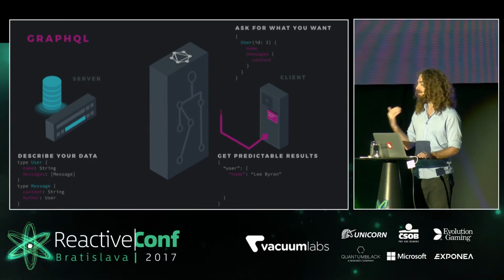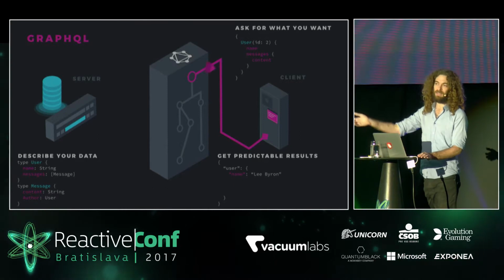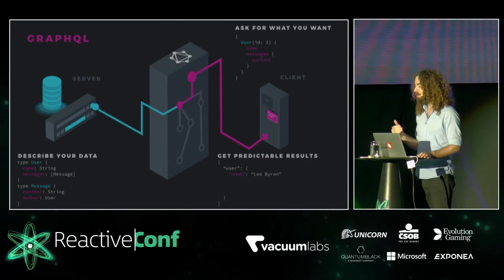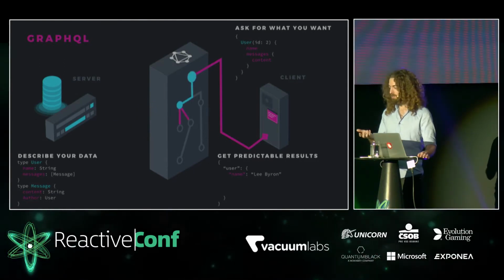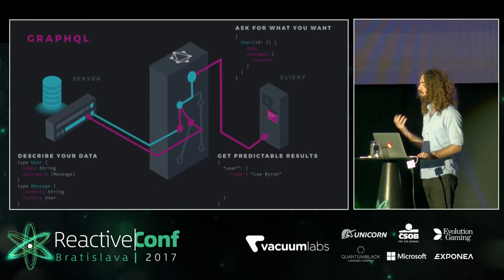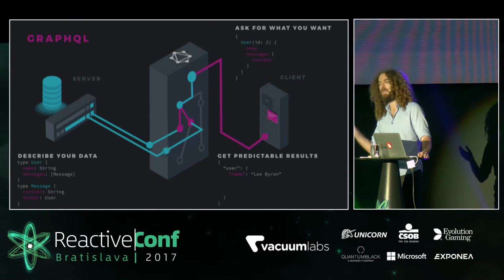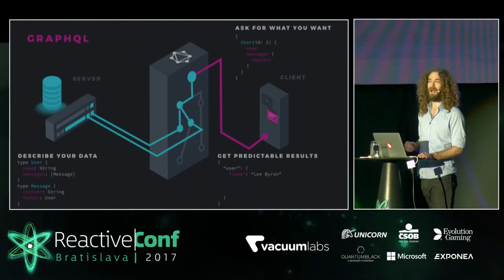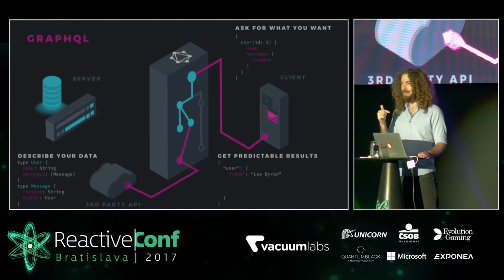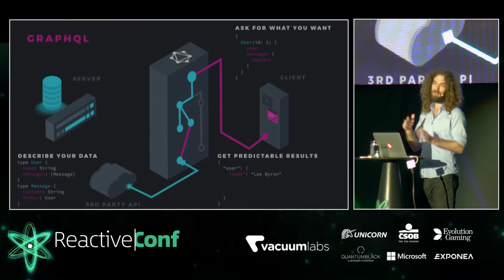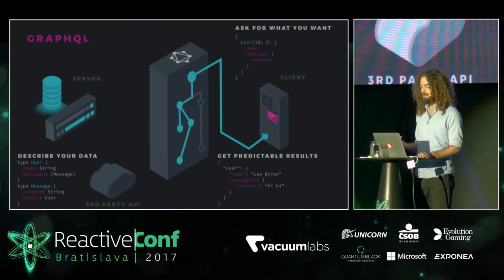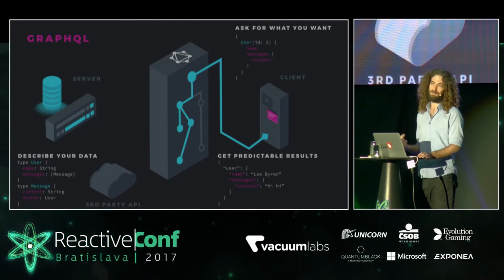So for example, let's add another request, which maybe will call another data source. And now the GraphQL does basically the same, but you can see that it will also query the user, then the username and messages from the server. But then let's say the content of those messages will come from a third-party API. Let's say WordPress API or something, or Contentful. And the amazing thing here is that, again, it will call a third-party API. The client doesn't know and doesn't care. And then you will get back the response in exactly the way that you expect.